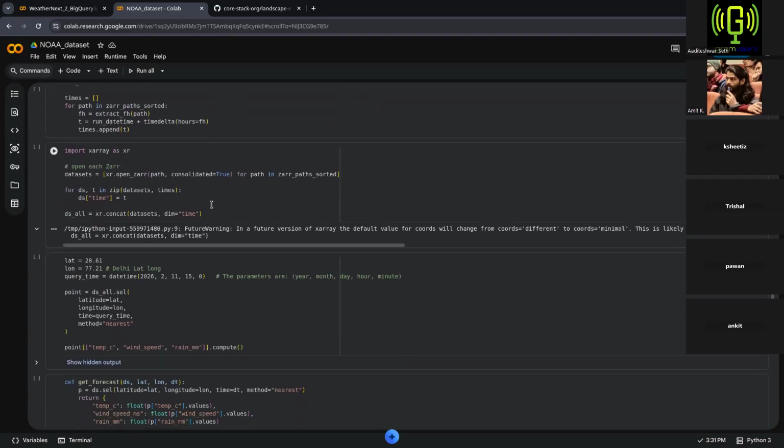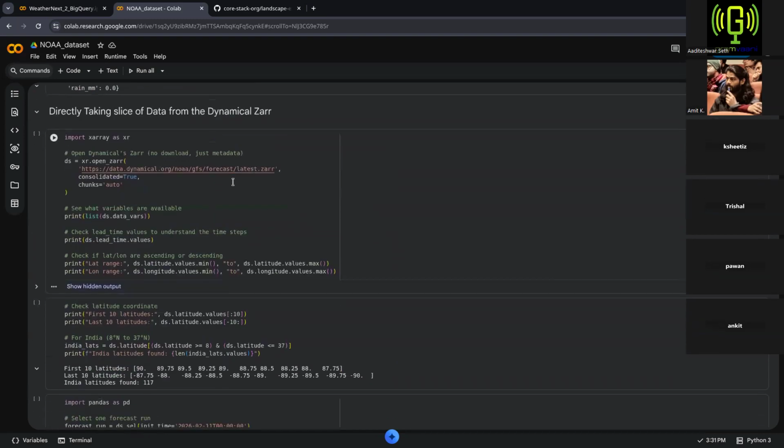So what we did was, there is an organization called Dynamical. They also use this NOAA dataset, take the dataset and convert it to ZARR.